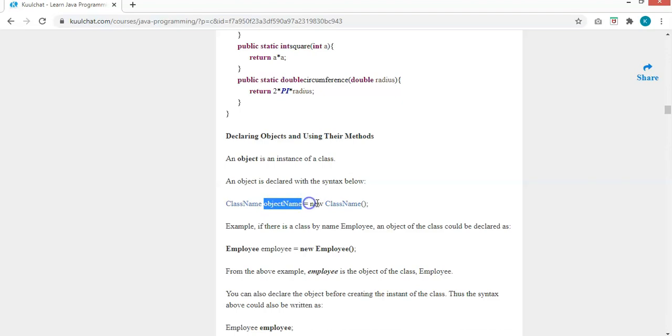Now in the brackets, it depends on whether the class takes in an input or not. We call them constructors. We will see it later on in this week's lesson. So if the class takes in some input or argument, then you pass it over here. But if the class doesn't, it's just going to be empty, two empty brackets.